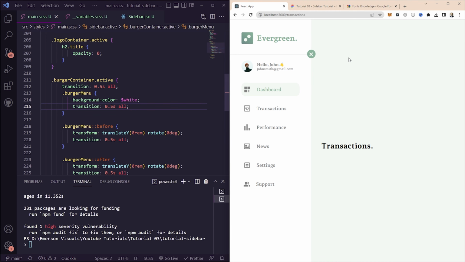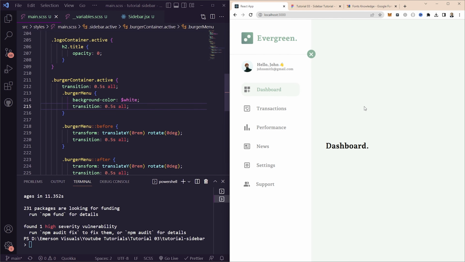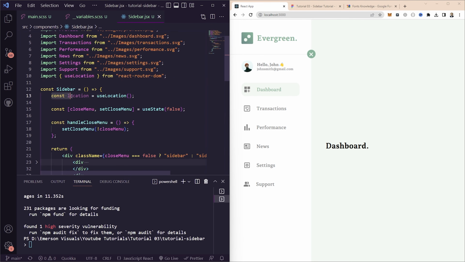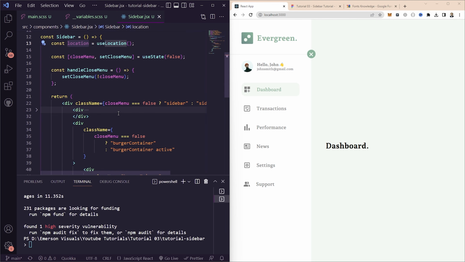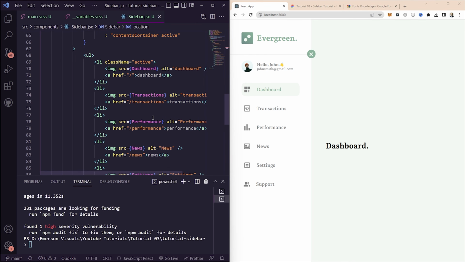Okay, cool. So the final thing that we want to be able to do is if we were to change to a page, something like transactions, for example, we want this value here to change so that transactions becomes the active value. So in order to do that, we need to go back to the sidebar, and that's where the const location, useLocation comes from. It's quite simple to do, but basically, because we've called it location, all you need to do is to find the li items which are being changed, which are these ones here.